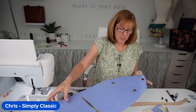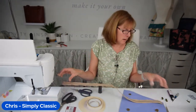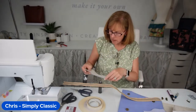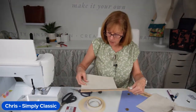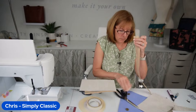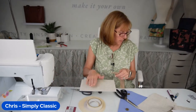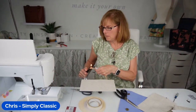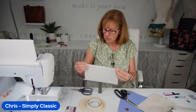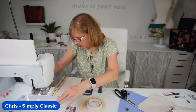The next step is to put the zipper together for the zipper pocket, just like we do every other zipper pocket. You're going to have a piece of zipper in your kit — cut off a piece as big as your pocket, and the rest will be for the top. We're going to put the right side of the zipper pocket against the wrong side of the zipper and burn the end so we don't have fraying. Then we're going to stitch this on. I'm using my zipper foot so I can get right up against the zipper teeth.